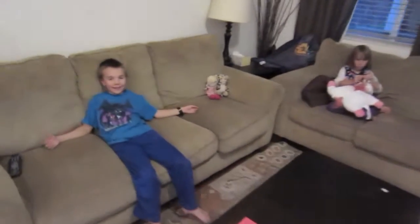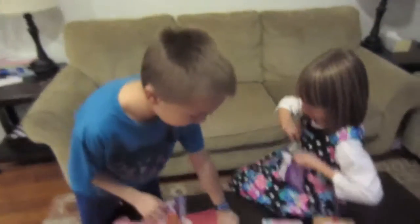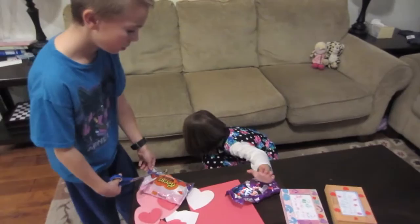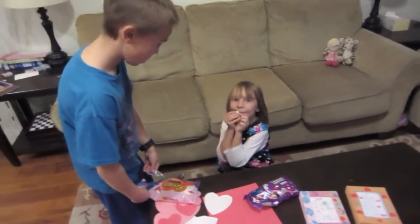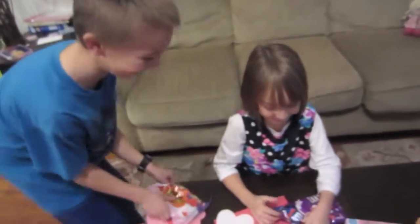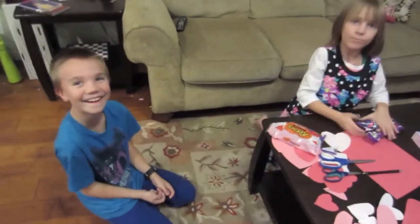Hey guys, you want to put something in your Valentine's boxes for moms for Valentine's? Yeah. I have candy. Yay! Rip it open. Big scissors. Oh, well, don't get them all over the floor. Okay. You have to eat all the ones that go on the floor. Okay. Yeah, then I'll just dump them on the floor. Wait a minute. But not if you drop them on purpose.